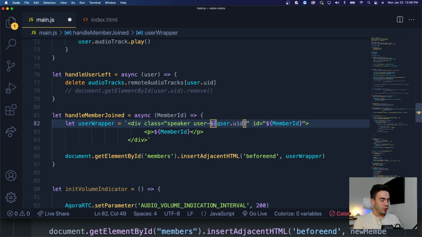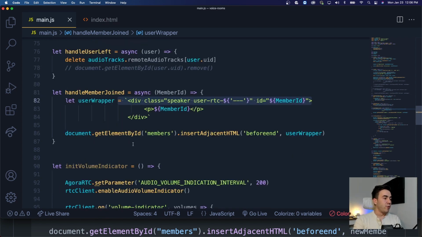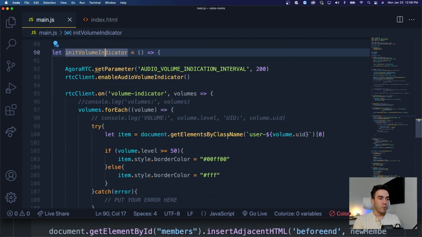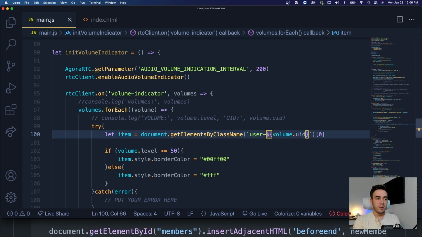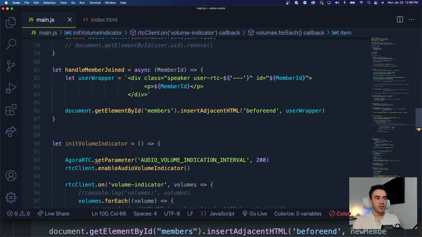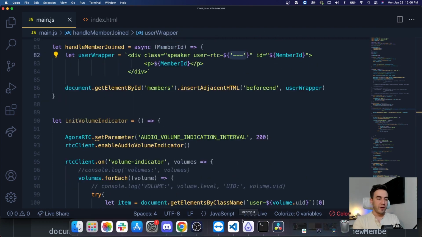And in this section, I actually want to modify this a little bit. So we don't have access to the user UID just yet. So what I'm going to do is just go ahead and put that in quotes, put in 3 hyphens there, and update this to user RTC UID. Now, we're going to fix this in a bit, but now we can actually identify this user with the RTM UID. Now, the reason why we had to comment out the initialization of this function here is because in here, we're actually querying the user by their specific volume UID, which is the RTC UID. Well, we don't have access to that just yet. It's a hyphen, so it would throw a bunch of errors. That's why we got rid of it.